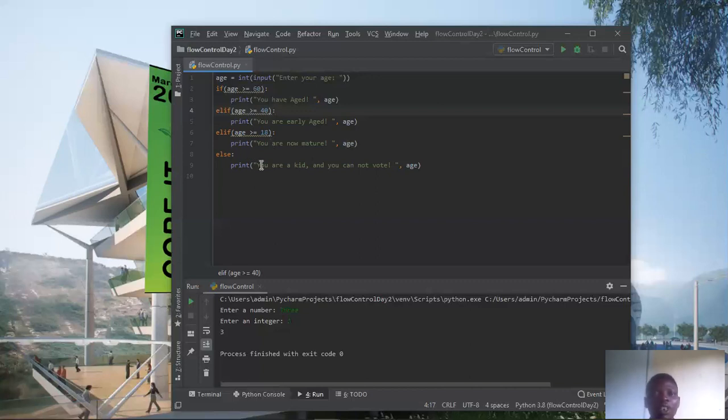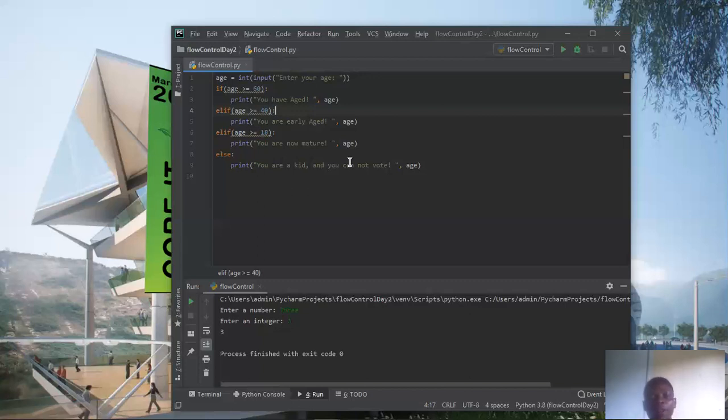And then the last condition will validate. If the user enters any number that is below 18, then it should say you are a kid and you cannot vote. So these are some of the conditions you can set. And we can even make it in such a way that if the user enters a negative number, and I don't want to take you people there. It will be another work, because as long as the user enters a negative, it will still bring this one. But in age, we don't have negatives.